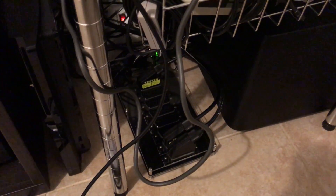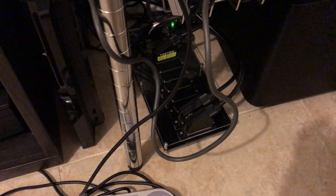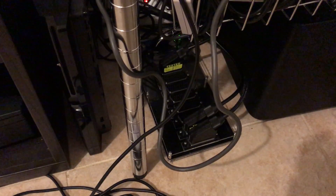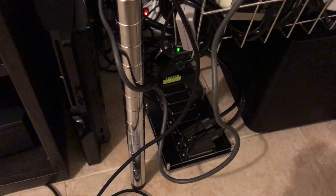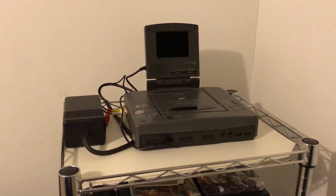My setup is as follows: I was able to get a GSCART switch — if you don't know what that is, just look it up, it's an amazing piece of hardware. I'll be doing a review on it another time. And to help use SCART in general, I have an Open Source Scan Converter. Once again, a great piece of hardware for any retro video gamer — I'll definitely be doing a video on that another time too. For the sake of this video, I'm just going to be showing off the Hitachi High Saturn Navi.